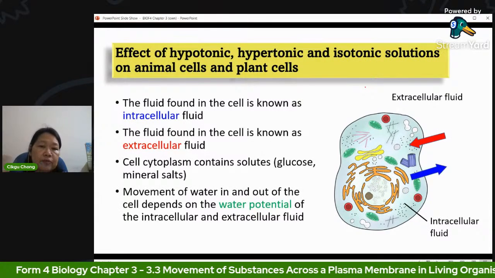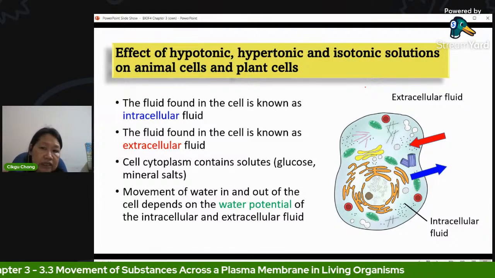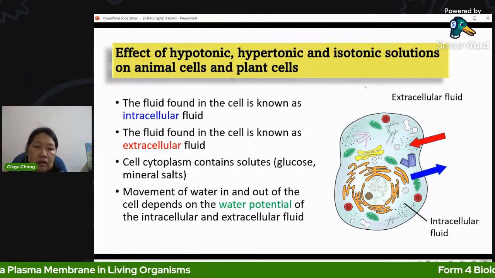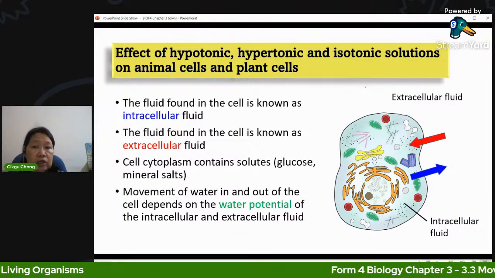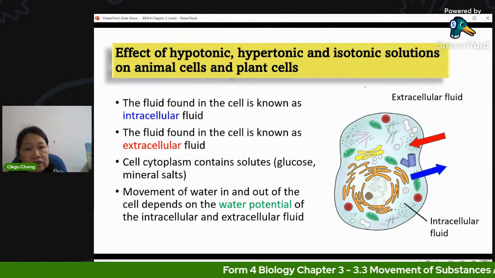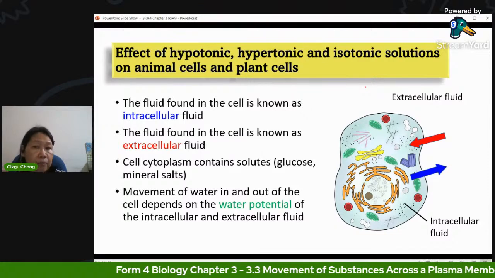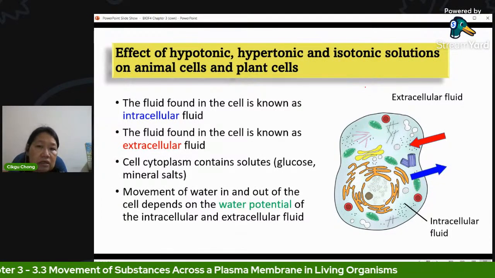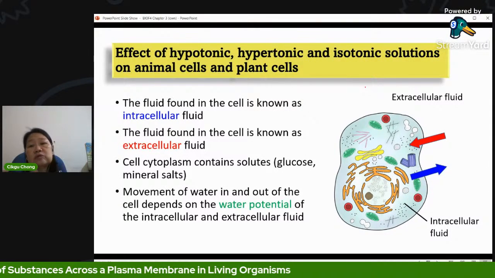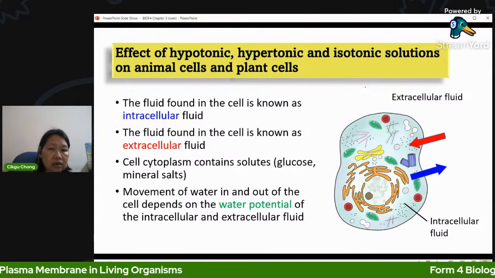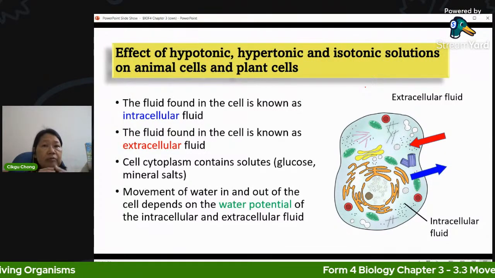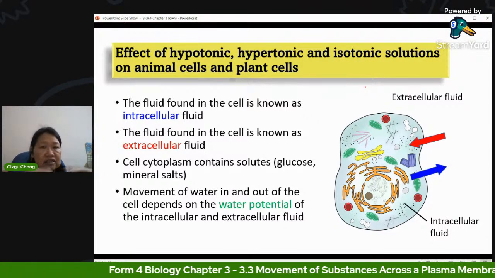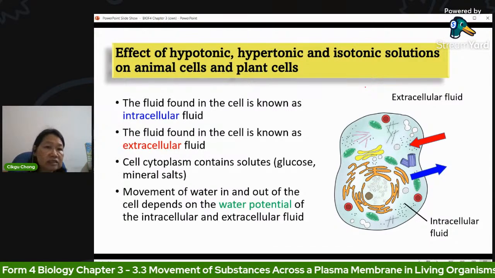So now the movement of water, whether water moves in or water moves out, depending on which side of the cell has got more water. Okay, whether the outside of the cell is hypotonic or hypertonic, that will affect whether the water goes in or the water goes out. And then if the water goes in, your cell will expand, all right? The cell will become bigger and bigger, and it might even explode, actually. It might even rupture, okay, if it doesn't have a protection, okay? So we're going to see these cases now.